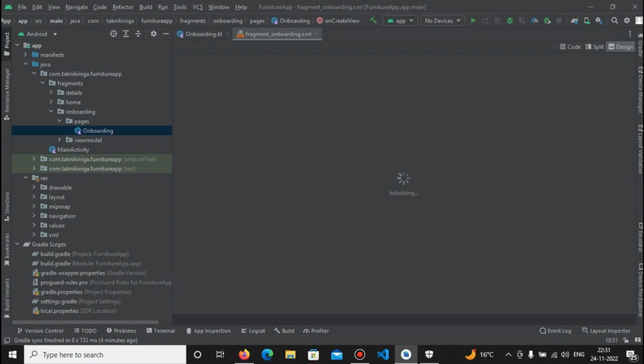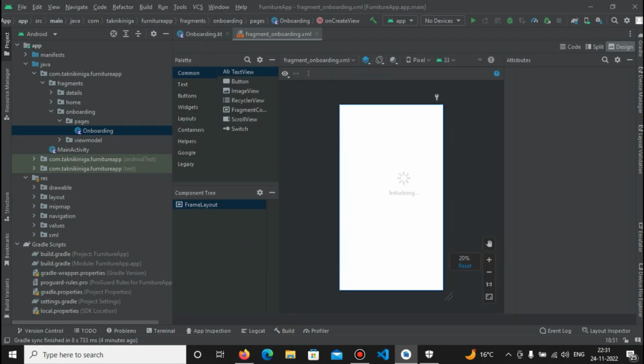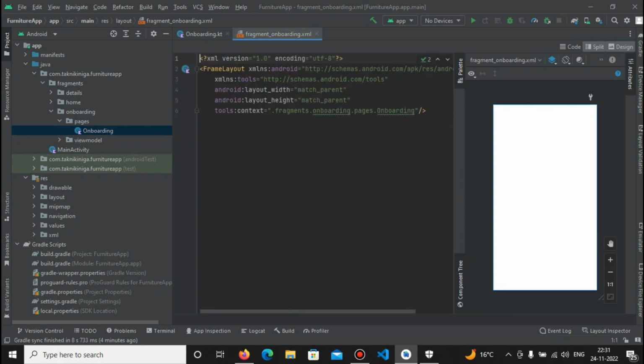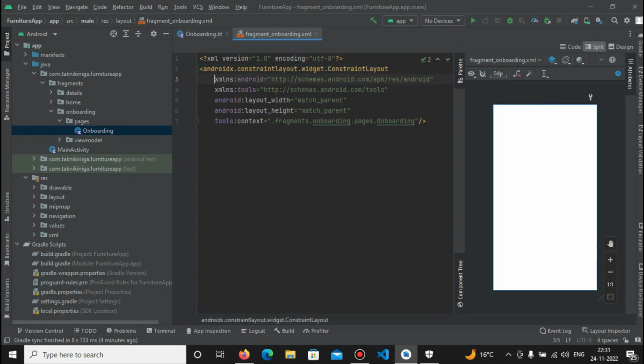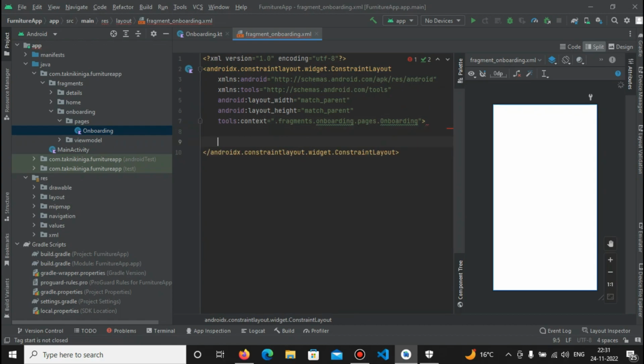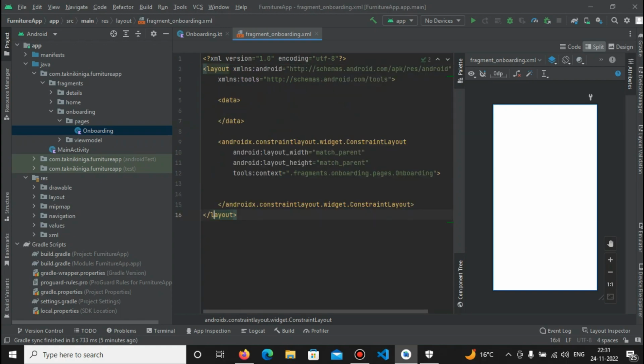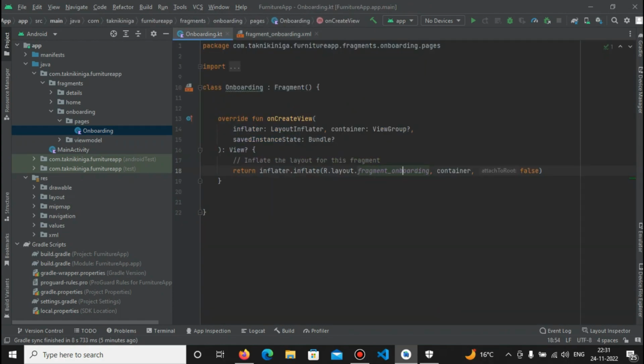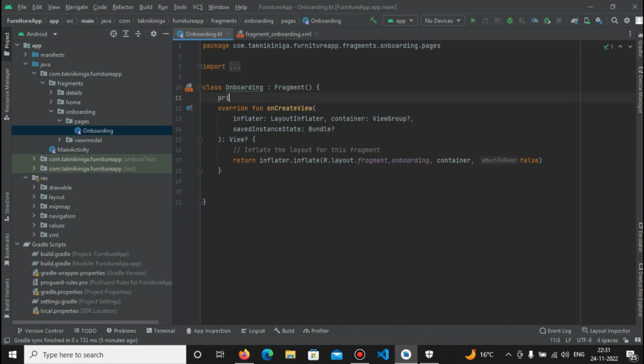So as you can see here, I just simply open my onboarding page, and I'm going to simply change this to constraint layout. Okay, and click alt enter, and it will ask you to enable data binding. So go to the section where your constraint layout tag starts, simply press alt enter, and you are ready to go now.